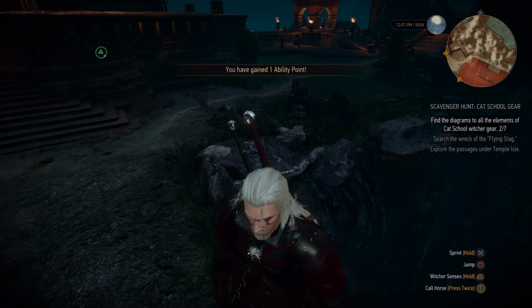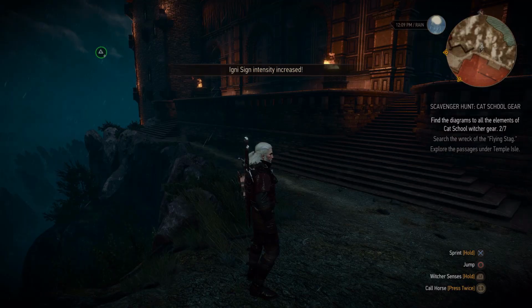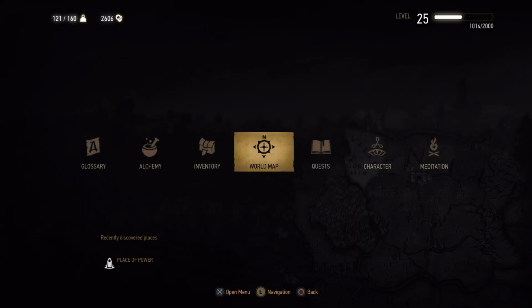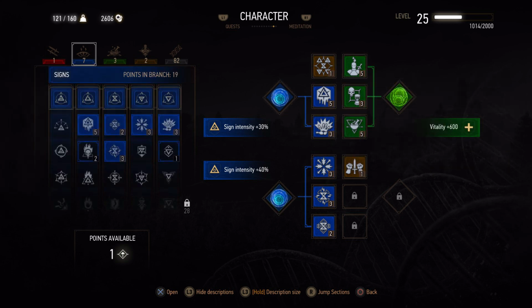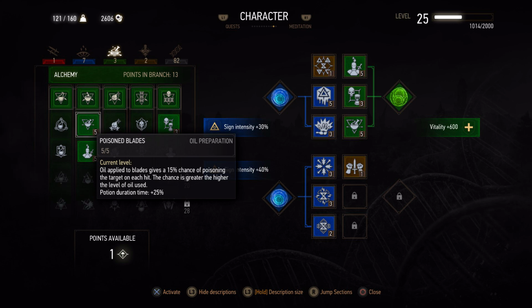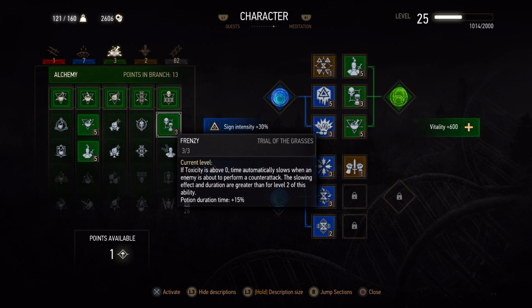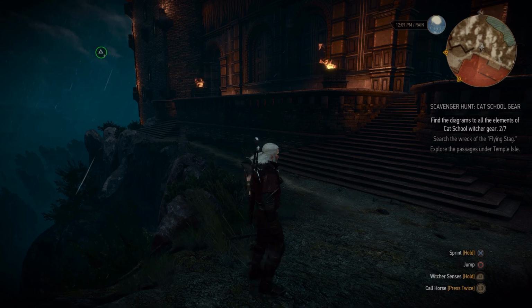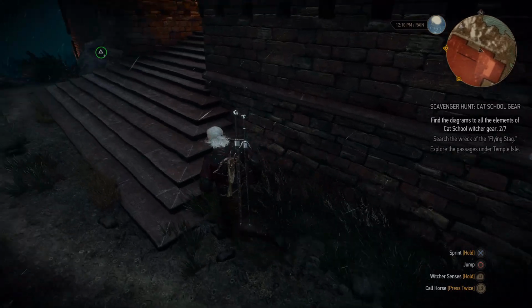Nice. Should we invest that ability point? Yeah. That Igni sign increased, and it's like the Temple of Fire. Oh, great. Or whatever it's called. So we pop it into character? We're investing in greens, aren't we? So what have we got going on? 5 out of 5, 5 out of 5, and 3 out of 3. Maybe we just hang on to it for now, till we've got the next spot unlocked. Yeah. All right, come on, world, give us a path down the side.